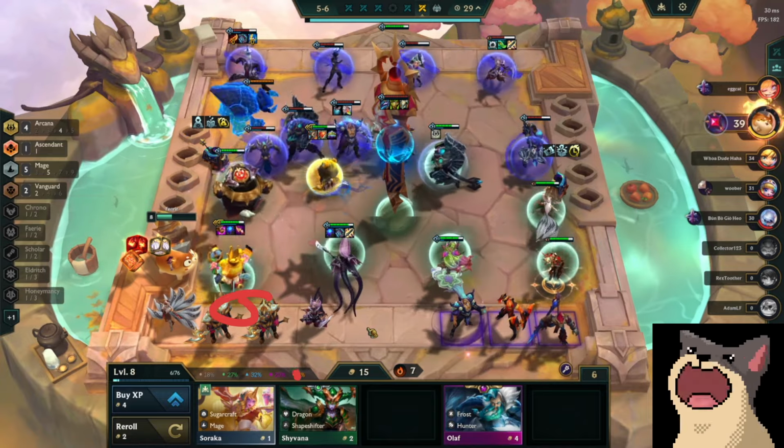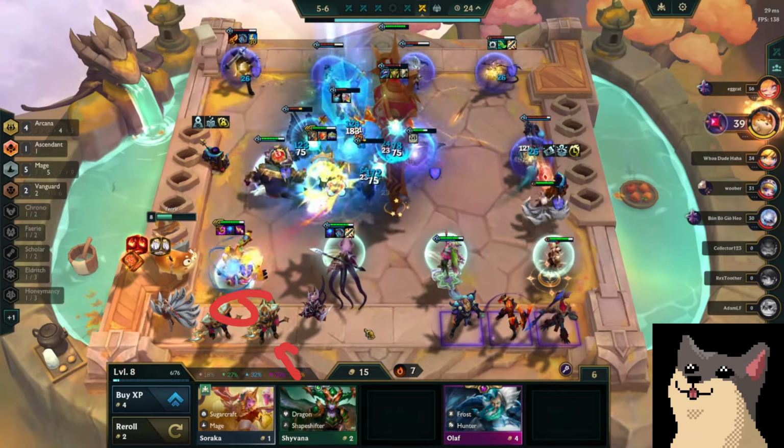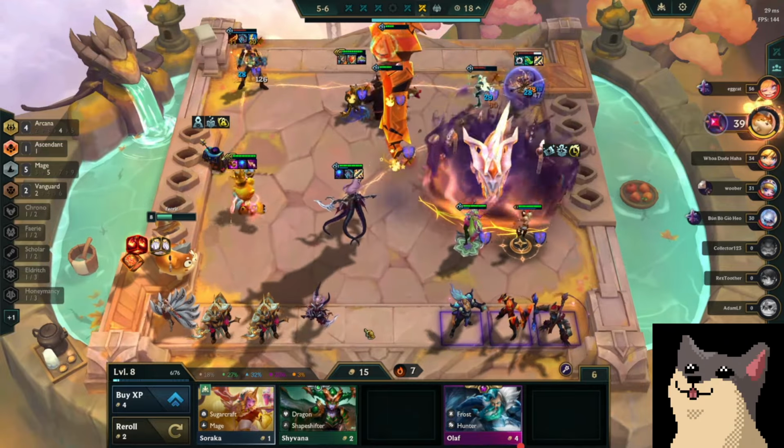I'm holding on to what's his name? Hecarim, because my next level up is going to be Hecarim. If I get a bunch of gold, right, it is Crab Rave. We can cap really high. We play the Hecarim, and we're good.